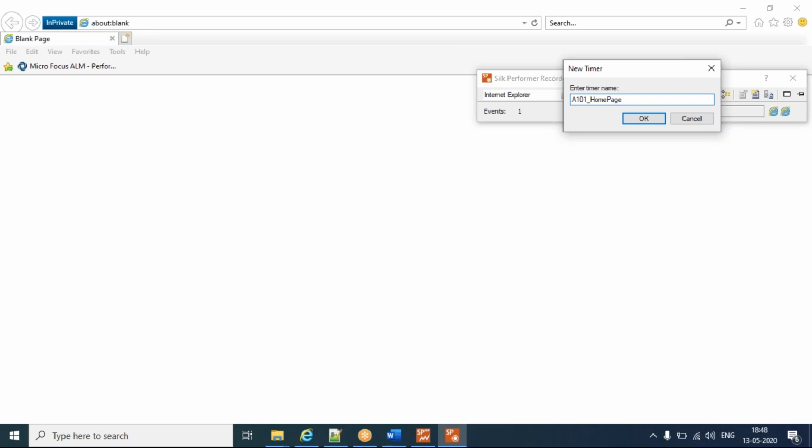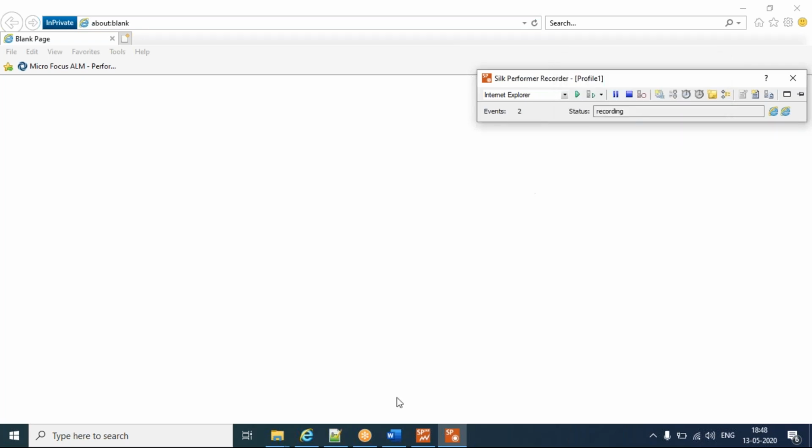Instead of transaction, here in Silk we call it a timer. And if you compare it with JMeter, in JMeter a timer is something related to think time. So coming back here, we will name this A101 underscore home page and click on OK.